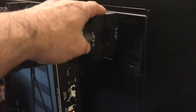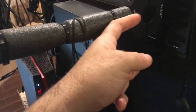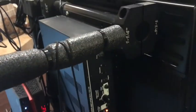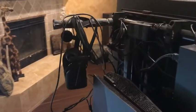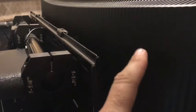I bought some weight clamps at the local race shop. You can buy them at Speedway or somewhere. You can see they clamp on here. Then I have a long bolt that bolts into it, right? Very simple. And it allows me to hang stuff. See this stuff right here? I can hang it, right? I can hang like the Oculus. You can see over here, I got my Oculus, which we'll get into in a second. It also allowed me to mount the TV bracket, right? These are the brackets that you buy at Walmart or any place, or Best Buy, and that actually mounts your TV, right?